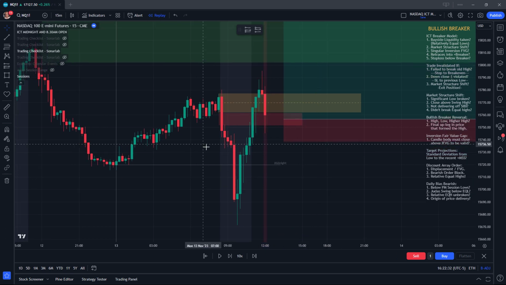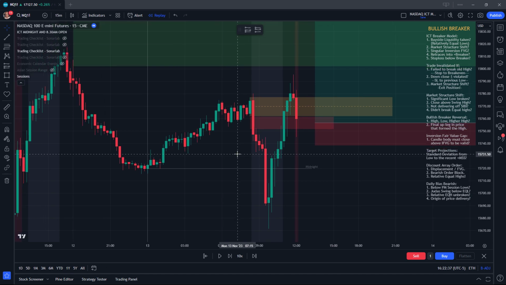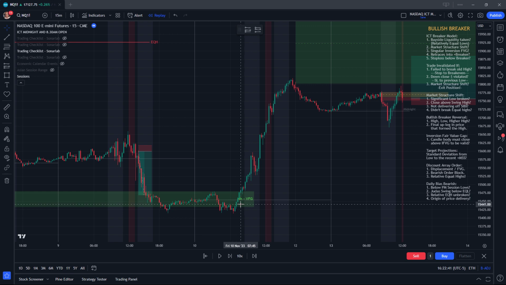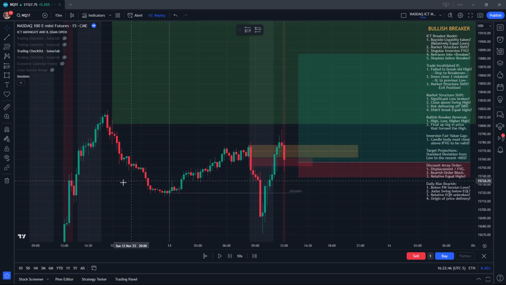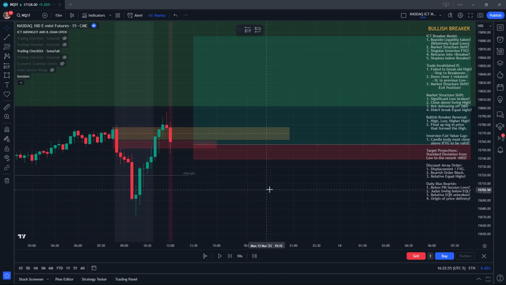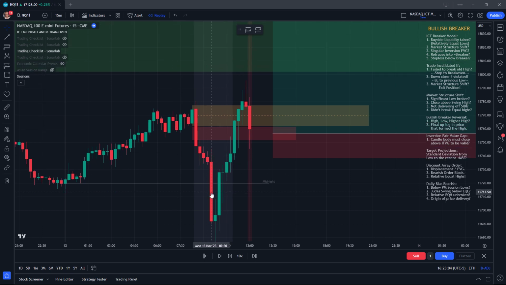The whole reason behind this is you have to actually be able to explain it and understand why it's happening. So maybe on a higher time frame, we're delivering from, say, this 4-hour fair value gap. Then price on a lower time frame takes out equal lows, so it has the liquidity it wanted. We have an inversion fair value gap here that then gets violated. That's already been violated.